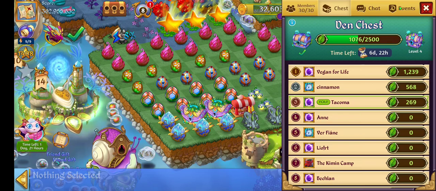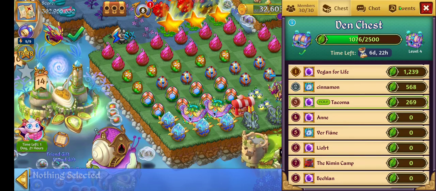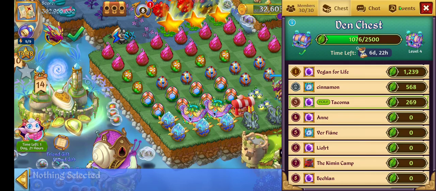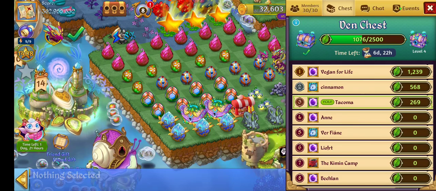So that popped us up over into a level 4 chest. Each level of chest has a certain threshold you need to get to earn it. To get a level 4, I need to get 2,500 points additionally beyond what has been earned to get the level 3 chest.